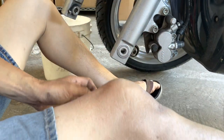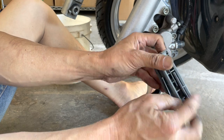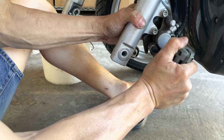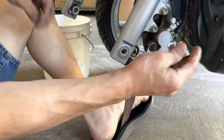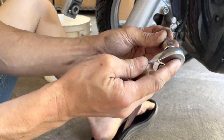Okay, so underneath that you have, I think it's 5mm, I believe. Normally I use my socket wrench, but I'm kind of lazy. Yeah, it's 5mm. Oh shit! Okay, I better get my socket wrench. Give me more leverage. That one did not give me enough leverage. Grab my 6mm too, just in case. Let me see. This is a 6. Nope, it's definitely not a 6. Okay, so it's a 5mm.